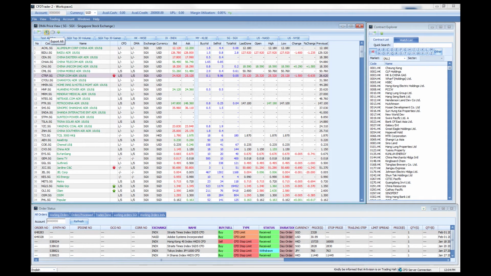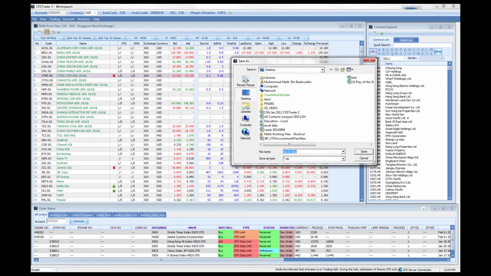Now the next icon that I would like to go through is the export button. Now this would export your current, say for example, if you were to look at a watch list, it would export your current watch list onto an Excel format. Now let's just try to do it here. You can export this and place it anywhere else in your computer, but for this demonstration purposes, I would just place it in the desktop right here. Now let's just call it Excel Data 2.